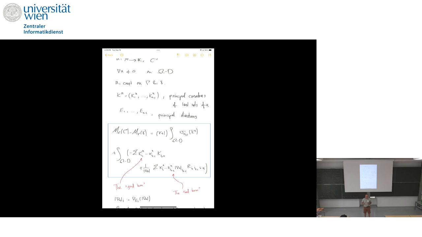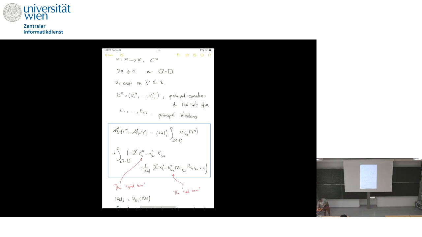Even in a Cartan-Hadamard manifold, so Cartan-Hadamard manifold means that the sectional curvatures are non-positive. So the Kij, these are non-positive. But the mixed terms, they can have any sign they want. They can be positive, they can be negative, maybe some of them are even zero. There is no control that we can apply to those guys. So this is a major obstacle in understanding higher dimensional Riemannian geometry.